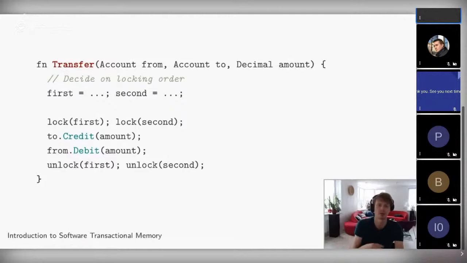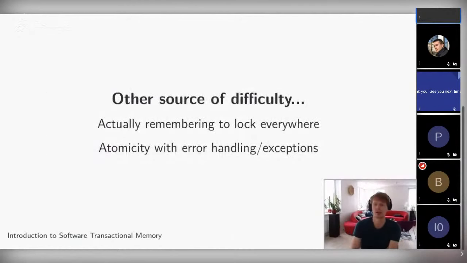But notice, first of all, that we spend an awful lot of code on this concurrency thing and making sure that goes all right, as opposed to the business logic we have. And there are some other sources of difficulty in writing this stuff as well, like actually remembering to lock everywhere where it's required.